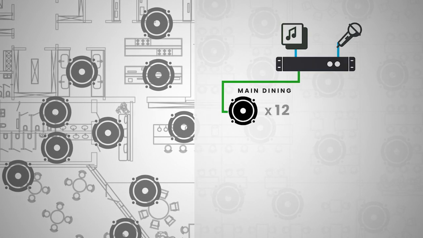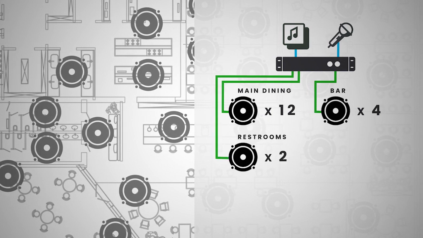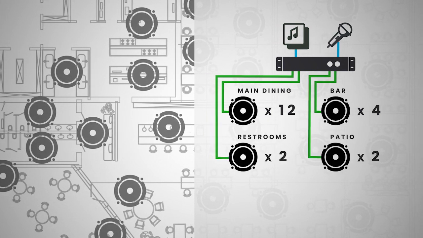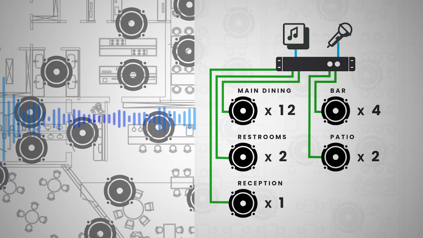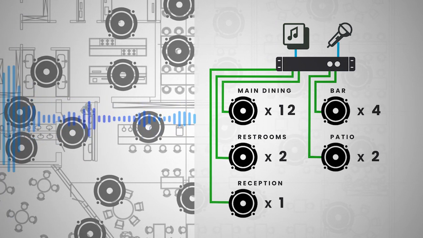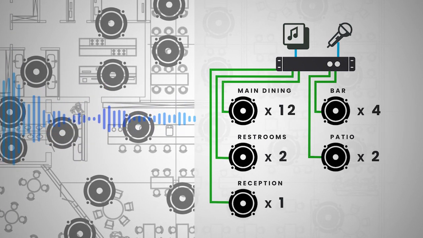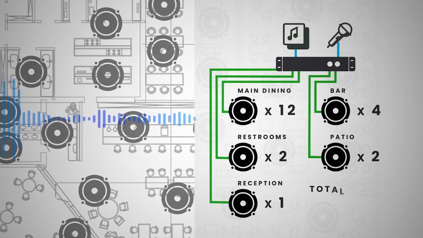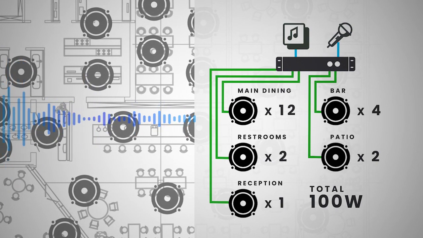And really it comes down to wattage. So once you've designed, let's say, for example, you're doing a medium-sized restaurant and they have 12 speakers in the main dining. They've got 4 speakers in the bar area. They've got a speaker in each bathroom. Maybe they have 2 speakers outdoors in the waiting area and 1 speaker in the reception area. Well, once you figure out what you're going to tap these speakers at, based on the amount of volume the customer wants, the restaurant owner, if it's just background music, you might only be using 4 watts a speaker. So you just run the math, add it all up, and let's say it comes out to 100 watts, just to make numbers easy. We've got 100 watts of speaker requirement.